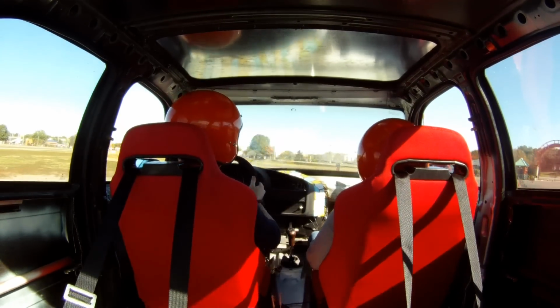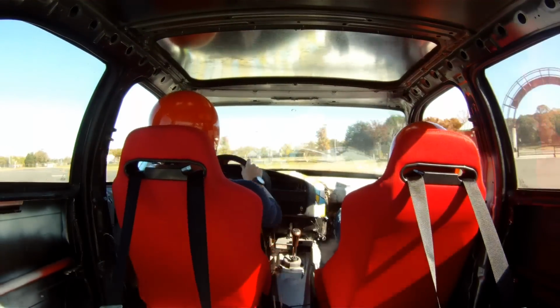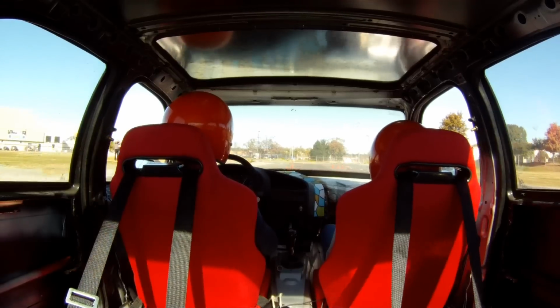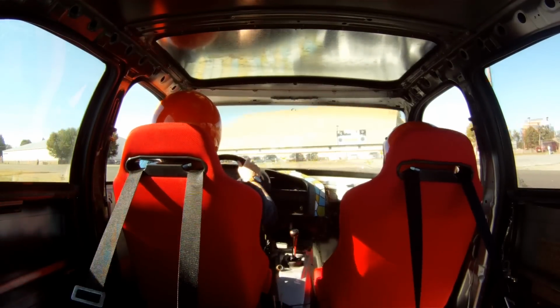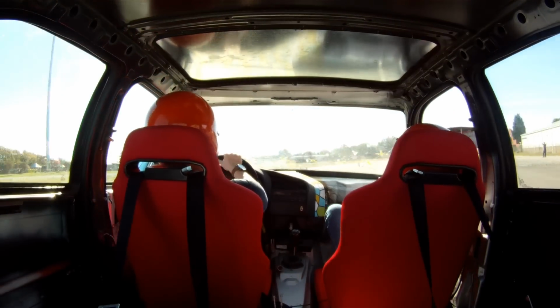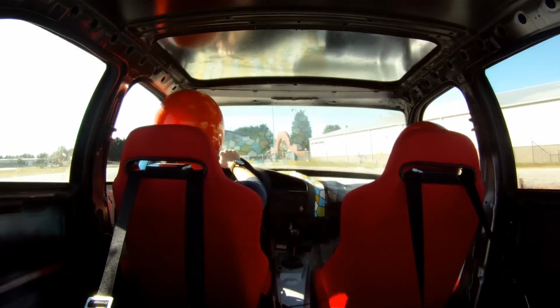Also, another thing that I want to talk about is if you notice the passenger seat, like right here, it has a lot of lean in it, and it's because I forgot to put one of the bolts in, so it was really stressing the other three, which is not good. And even the driver's side, if you can see, it has a little flex in the mounts, which I never noticed until I watched this video, so I'm definitely going to need to reinforce the seat brackets or something like that to get it a little firmer.